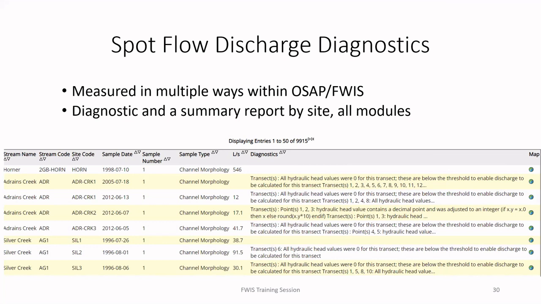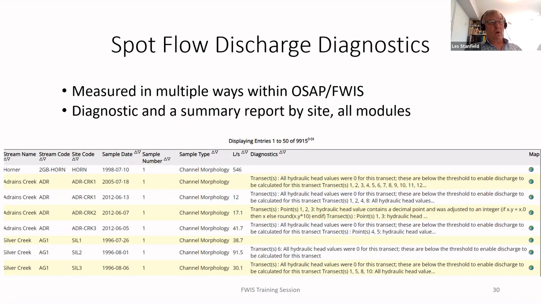Anyways, one of the cool things we do in OSAP is we collect discharge a whole bunch of different ways. We collect it using hydraulic head and channel morphology data. We collect it using rapid assessment methods. We use discharge methods with velocity meters, et cetera.